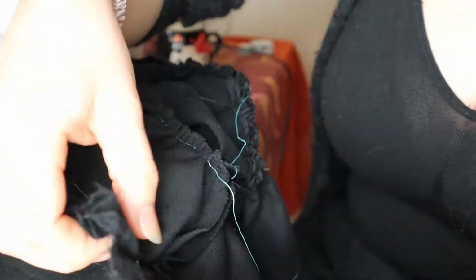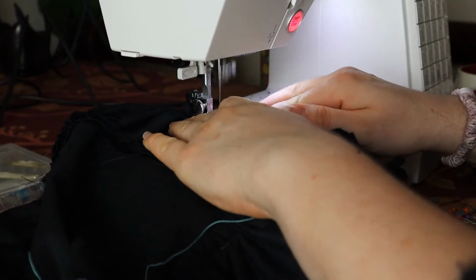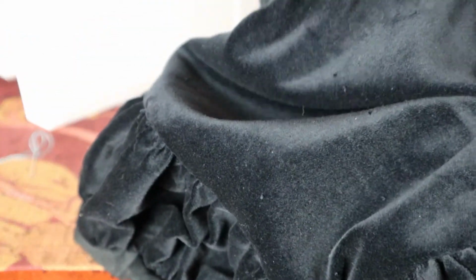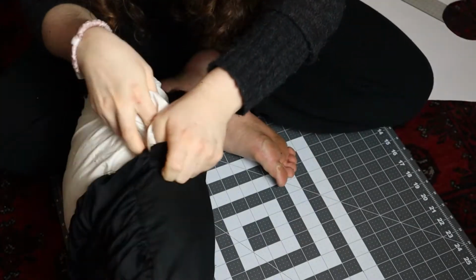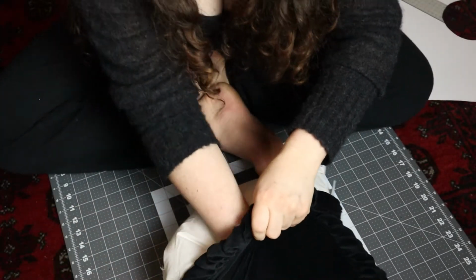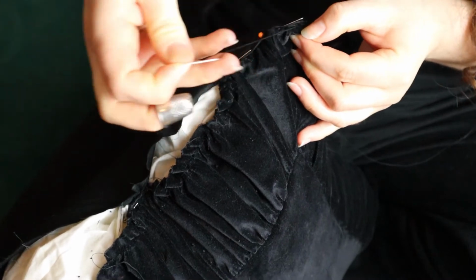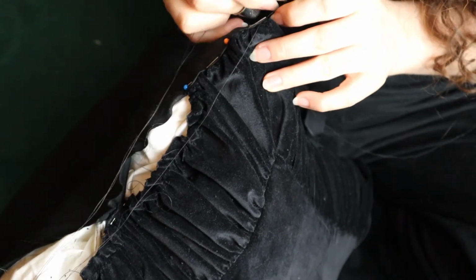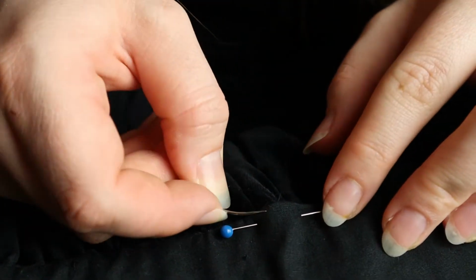It gets a little funny at the corners, but I just adjusted the gathers until I was happy. So sew 3 of the 4 sides, and stay stitch the final gathered side. A hooked needle can be very handy to help sew your pillow closed.